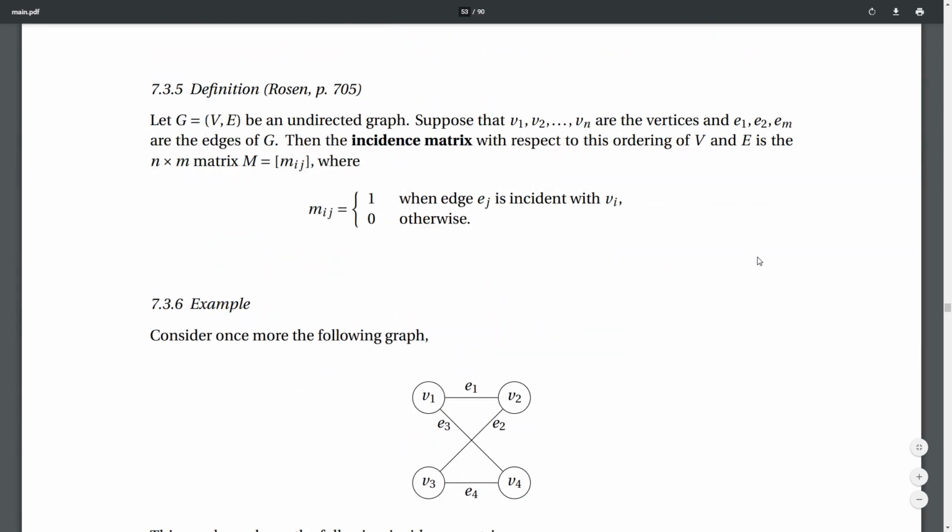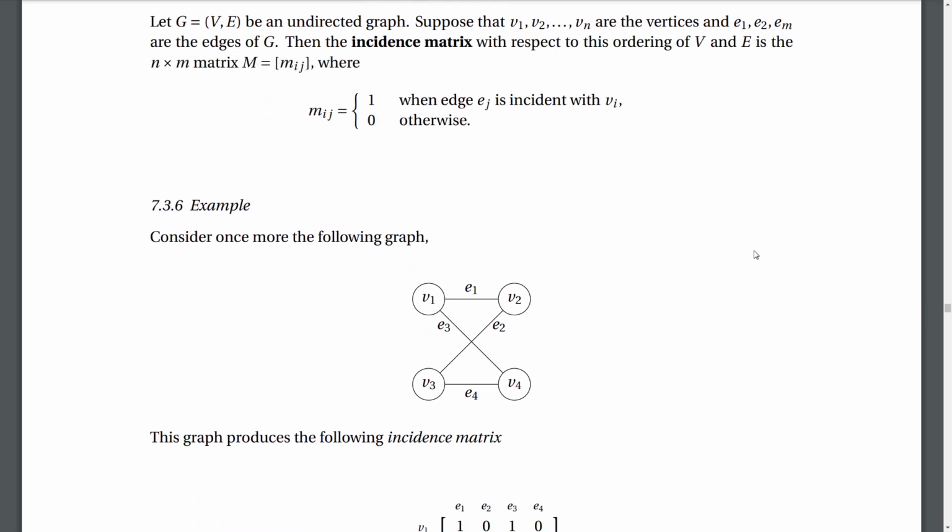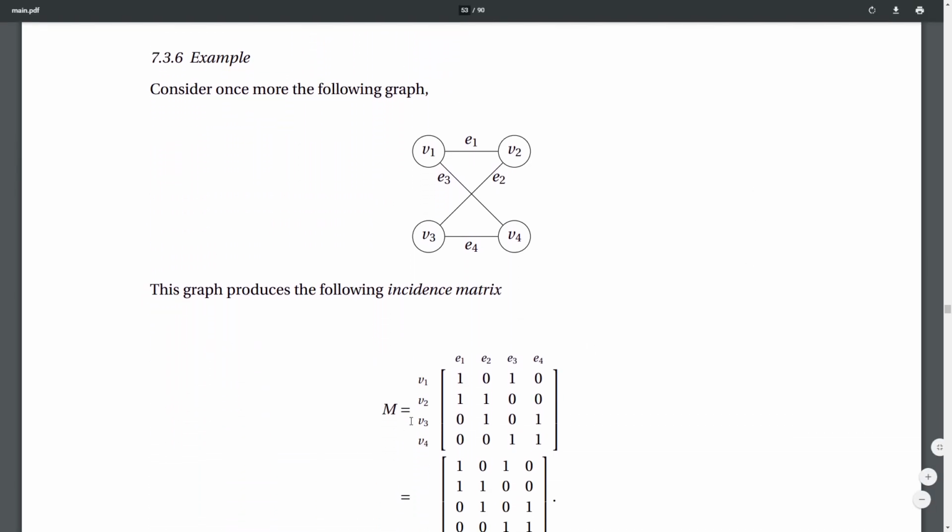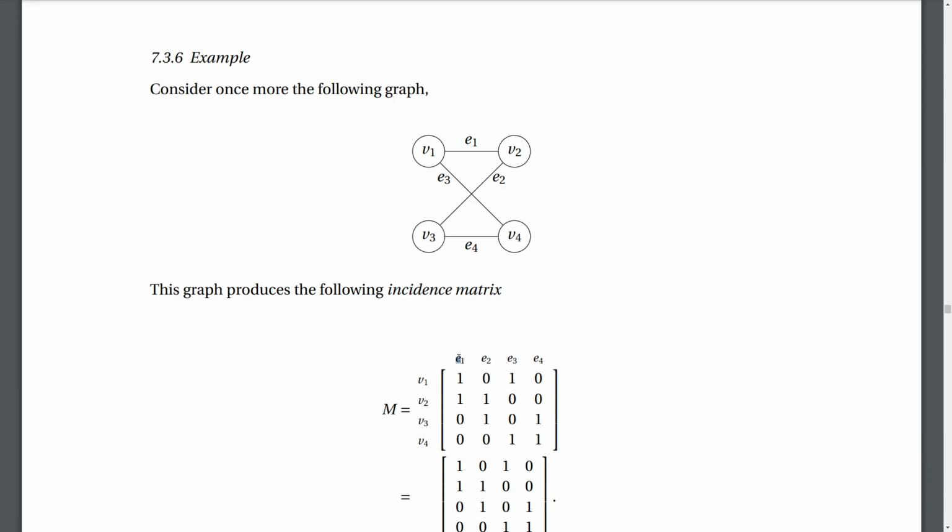An incidence matrix is similar to an adjacency matrix, but instead of going from vertex to vertex, you have vertex to edges, right? An edge always has a source and a destination, or in an undirected graph, it has 2 terminal ends. So where the edges are columns, every column will have 2 1s, one for each terminal end of the edge.